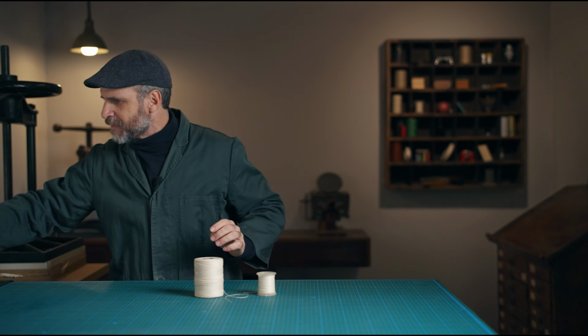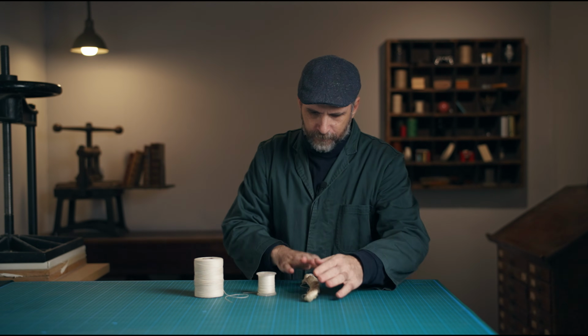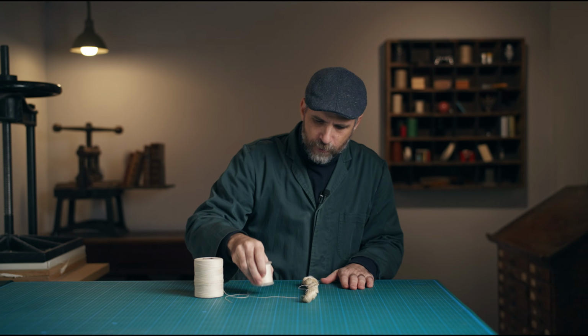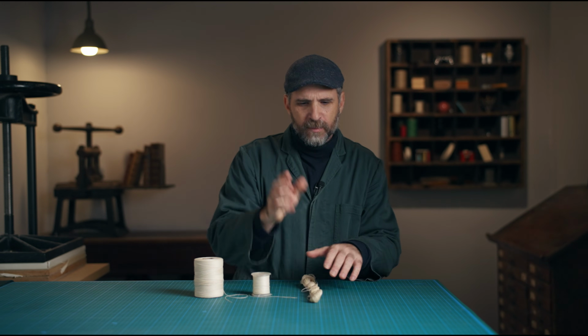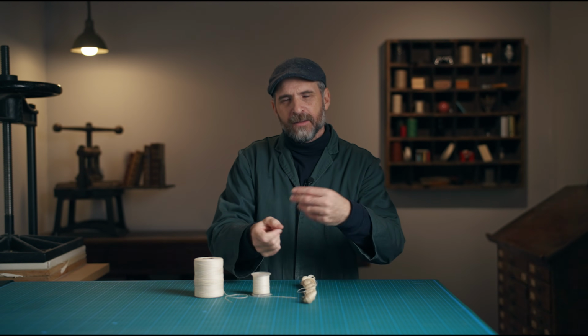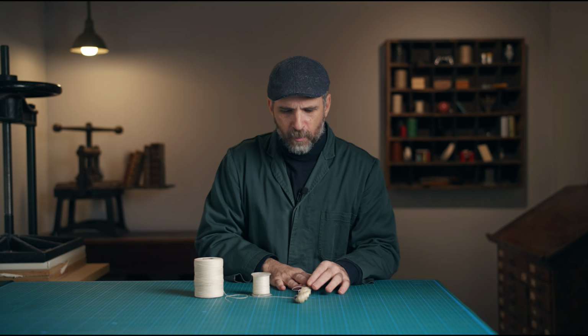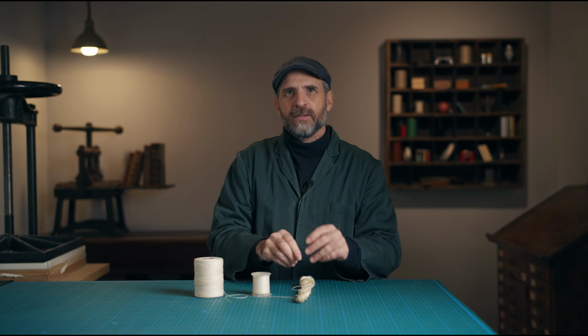You can find the thread in 3 variations usually: in cups, in spools, and in skeins. This comes usually in 250 gram, 50 gram, and 50 gram. The skein is mostly cheaper, but you need to handle it and untangle it, and it's a bit tricky. Maybe I'll make a video about that and link it here, but it is much cheaper, and if you work a lot, this is much more value for your money.